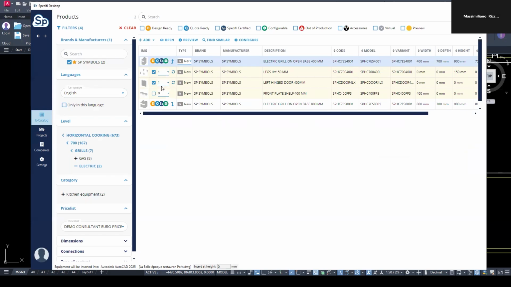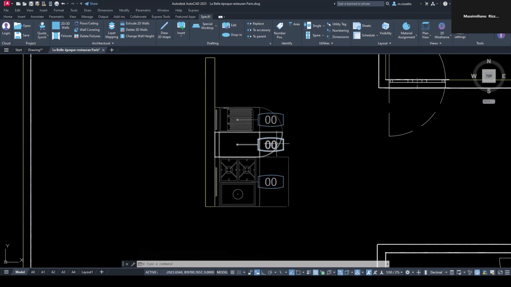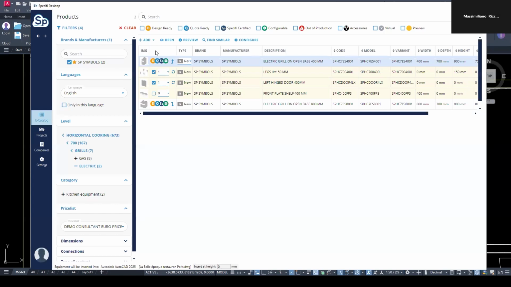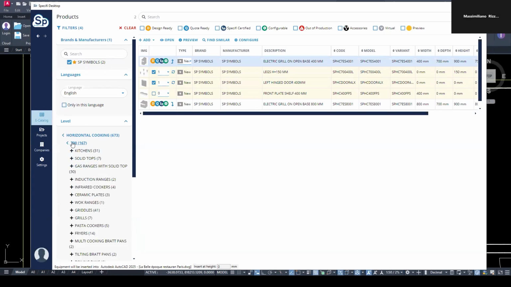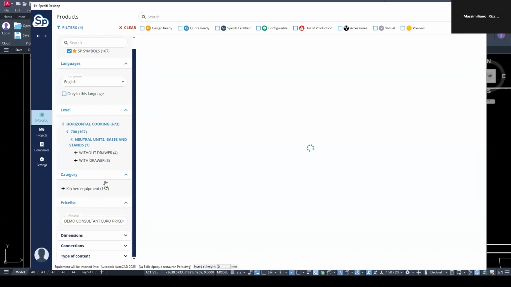So you can increase the quantity here, and you can press add button to insert. One click for insertion and another click for rotation angle. And the product has been inserted. Again, we can come back and I can insert now another neutral element.